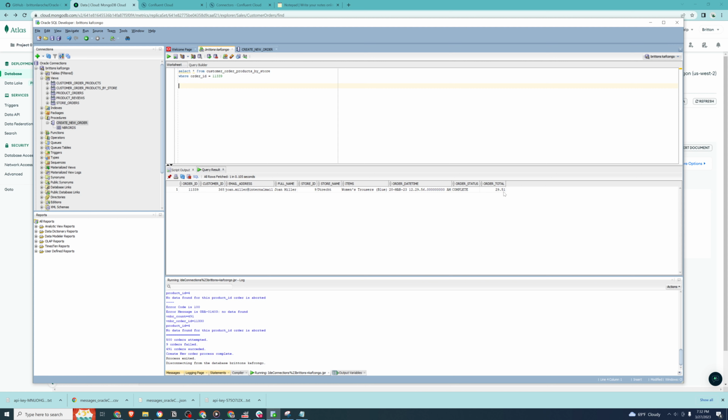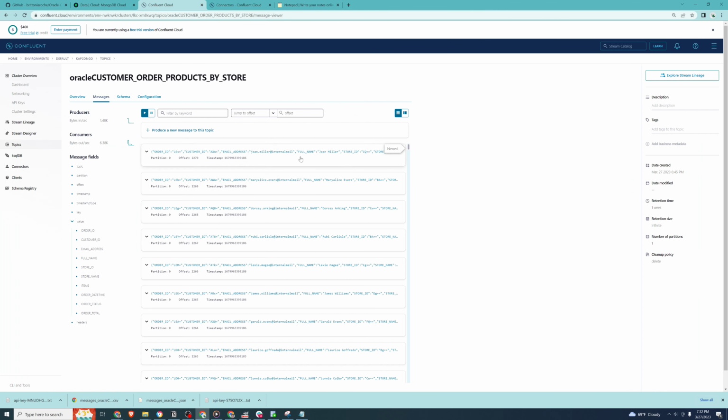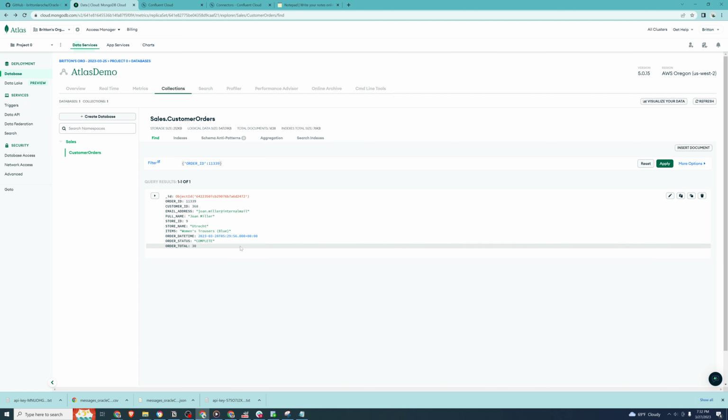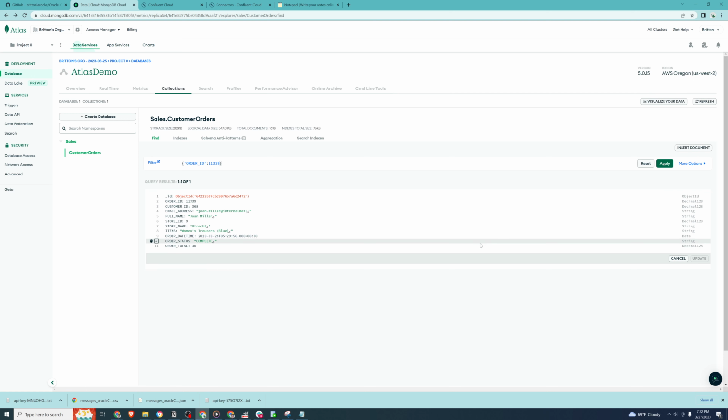Interesting. Did we lose some precision here? Good question. Let's go take a look. MongoDB Atlas. Actually, interesting. Let's go back into order total is 30. Wow. It looks like it rounded up. This isn't good. We have a decimal being rounded. So what do we do? What do we make of this? This is one of the things that we'll do on the check, and I will show you that in the next video.